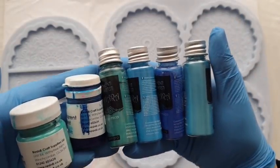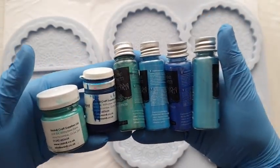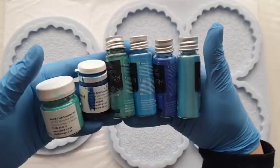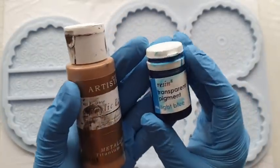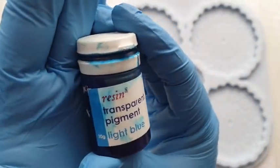I did decide to go with blue. Blue is my favorite color of all time. How can you not love it? So many shades. Then I decided to get brave. I decided I was gonna go with transparent pigment, light blue transparent pigment.